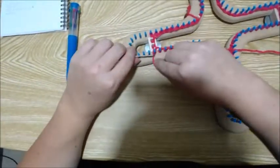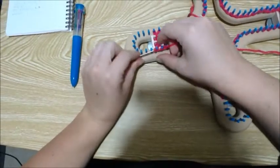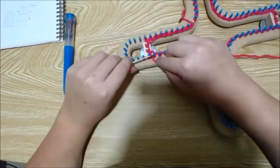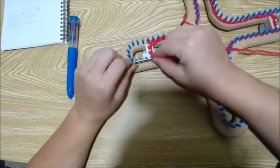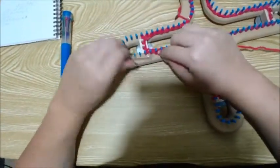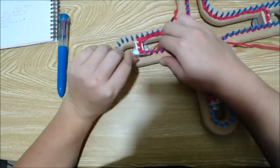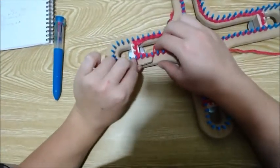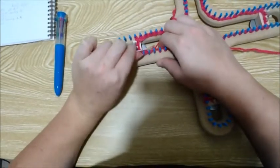At some point I will show how to do an entire rib stitch hat where your ribbing goes into a nice beautiful knit in your decrease, so it kind of bleeds into those wedge decreases.